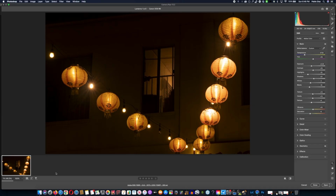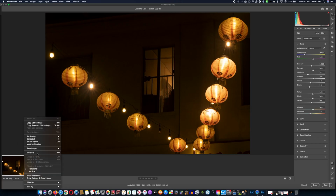Now let's take a look at a cropped image, and I really believe this is where this tool, the Enhance tool, really shines. Okay, so I have opened a cropped image, which is a 7.6 megapixel image after cropping. I'm going to go ahead and do what I did before, right click and click on Enhance.